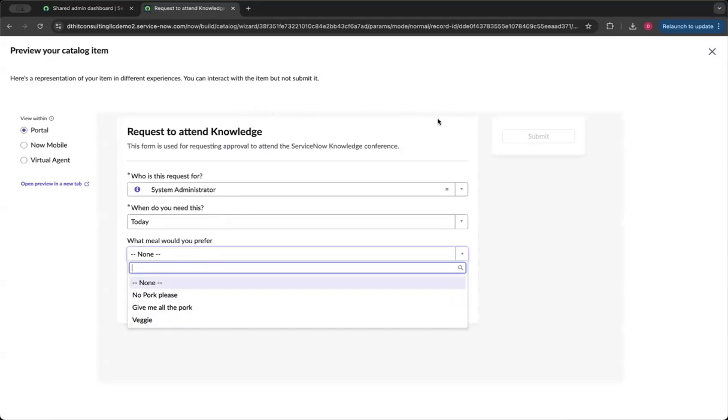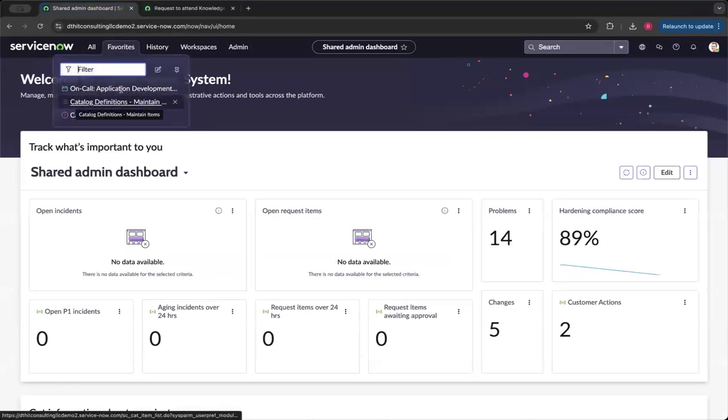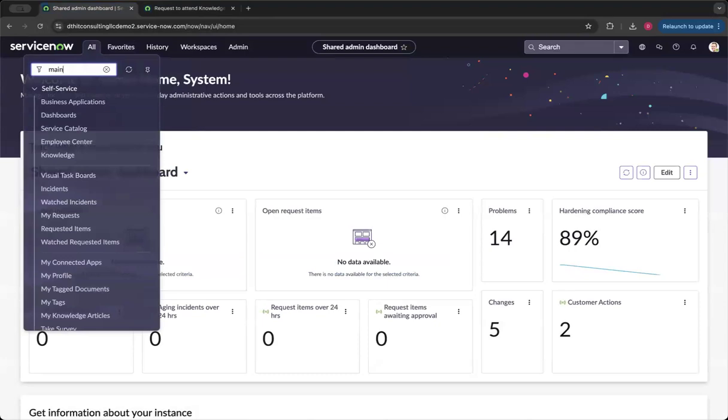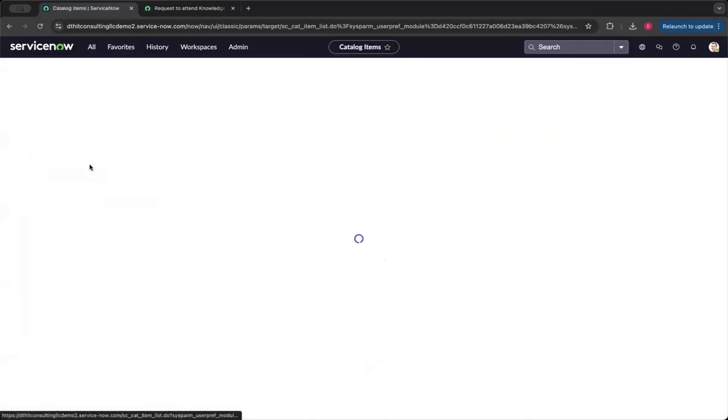Okay. Now I'll show you a little bit of my old school, right? There are some limitations here that I like to call in the GUI. To me, it's a lot of clicking through. This view is very, very good for those who are starting out. Okay. For those who are starting out, the UI builder helps you along, helps you see. It's very good. But now I'm going to take it back to the other side just really briefly. So in the catalog definitions, maintain items, I'm going to again show you where that is. Maintain items is also under service catalog, catalog definitions, maintain items.